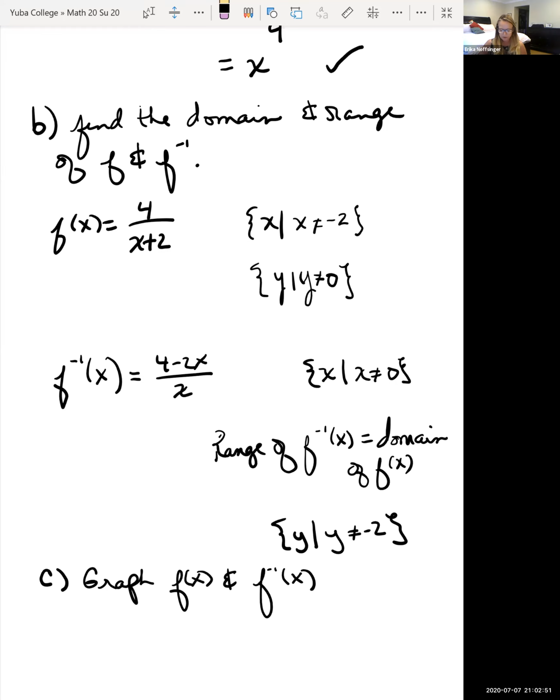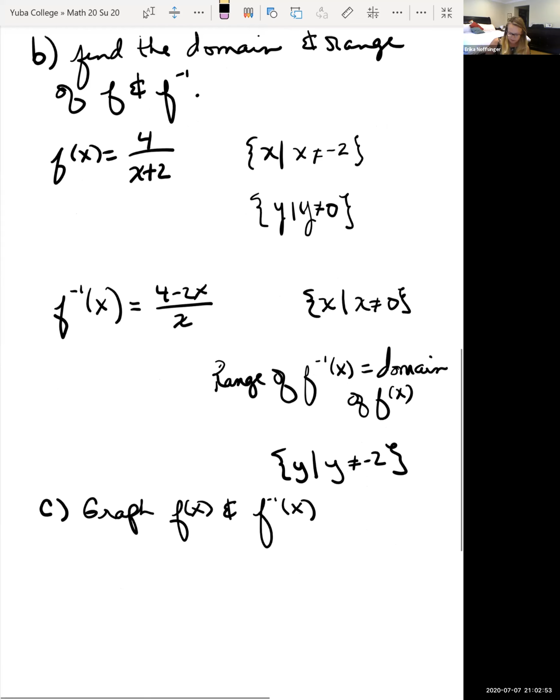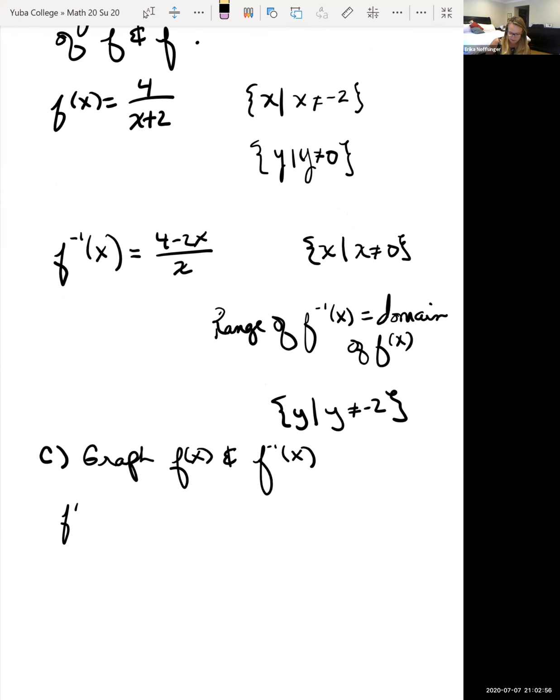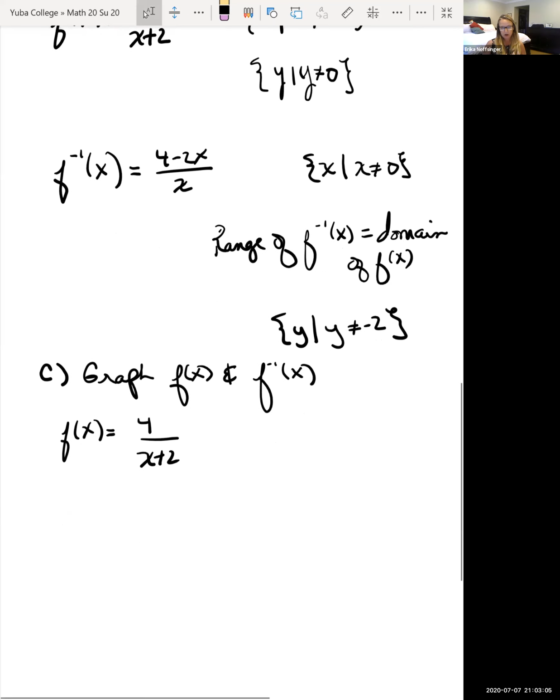Okay, so there's multiple ways we can do this. Let's look at 4 over x plus 2. We can look at this as 4 over x, or our parent function 1 over x, and we can treat this with transformations, that x plus 2 in the denominator. That's transposing my 1 over x, my parent function, to the left 2 units, and this 4 is stretching it, making it grow faster.